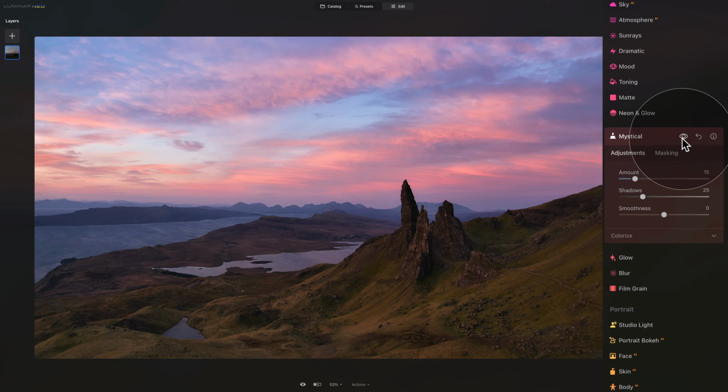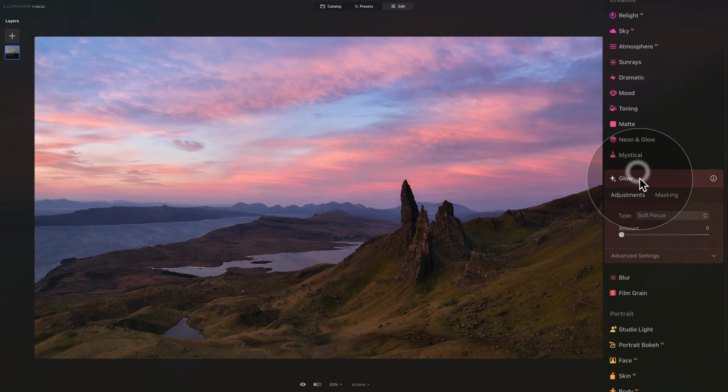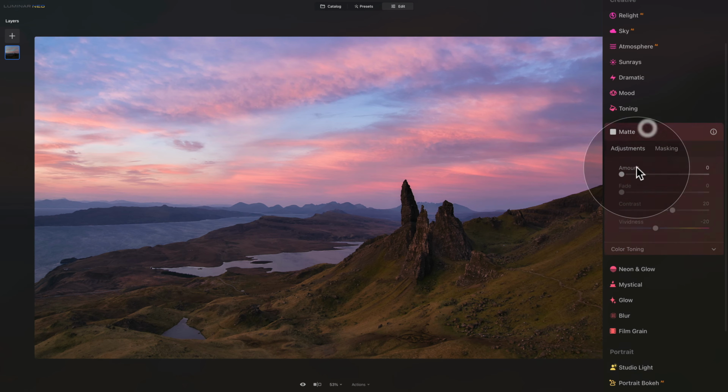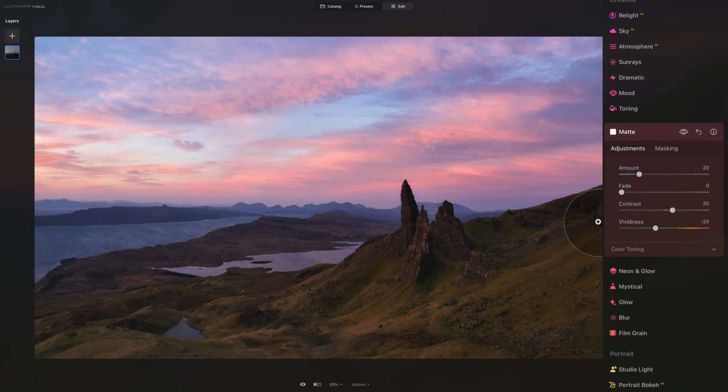Let's have a look at the before and after. And even though the difference is very subtle, it is part of the whole process where we're creating a certain look. So mystical tool is one of the tools I like to use. After that, for landscape photography, in Glow, you can use the Orton effect, which works quite well with landscape photography. Also, the matte tool, when it's applied gently just into the shadows, can make the image a little bit more cinematic. So let's go and add somewhere around 10.